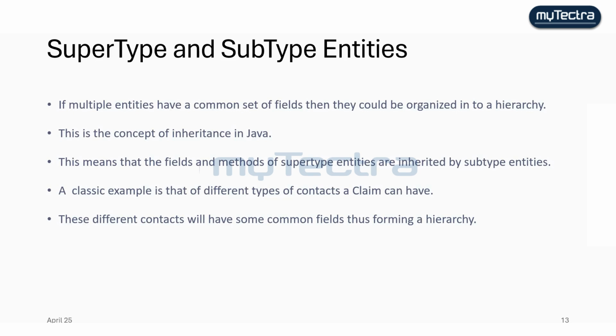Here in ClaimCenter the classic example is actually contacts. It's a very good example. A claim has a lot of contacts, right? If you see the parties involved screen, you will have the related contacts. You will have the claimant, the driver, an adjuster, an adjudicator, and a witness. All these are claim parties and claim contacts. But each of them has a specific role and a specific type. And you will have a vendor contact also, importantly.